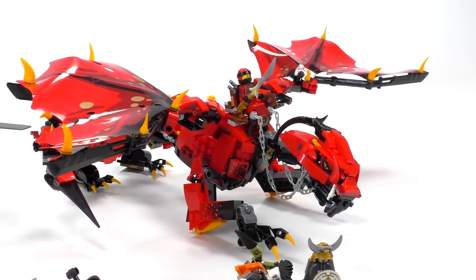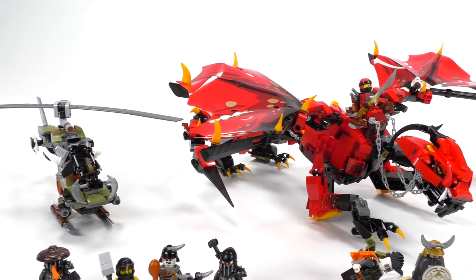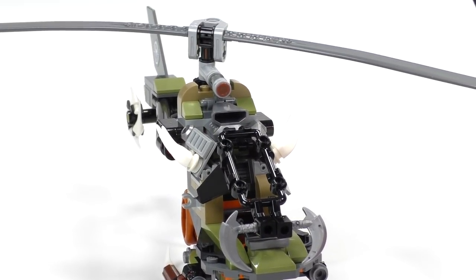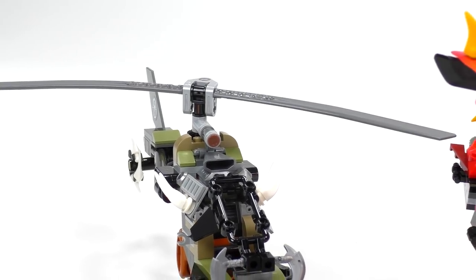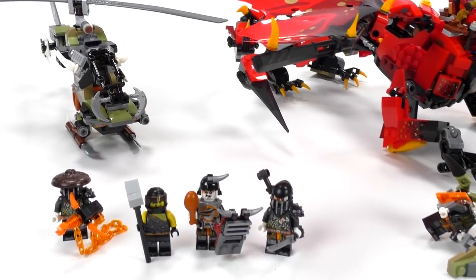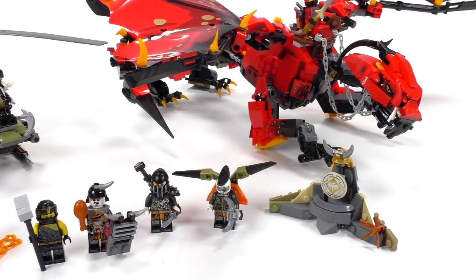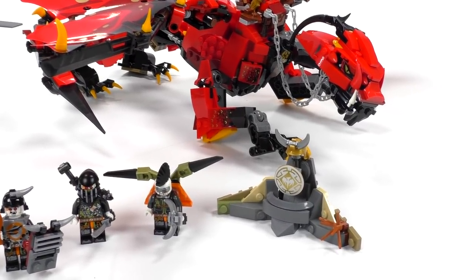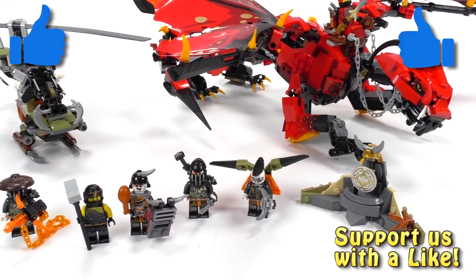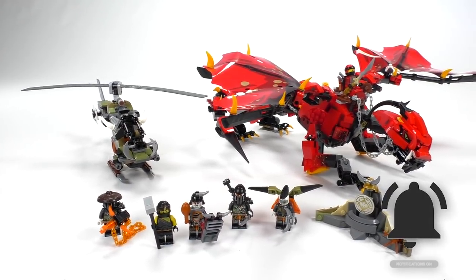The Stormbringer has an extra function to actually connect to LEGO Boost, which this one doesn't have, so some people may choose the Stormbringer over the Firstborn for that reason. But you get the helicopter, which is just a very unique build and overall quite a nice experience to have — a helicopter I don't want to break down because it works cool and looks cool. It's unique, and that's just added value to this set. The minifigs are great, the selection is good, and you get three pieces of the dragon armor. I wish they'd added the chest plate to make it complete, but you can't have everything. Here it is — the Firstborn — one of the best-looking dragons you can get in the entire Ninjago line.